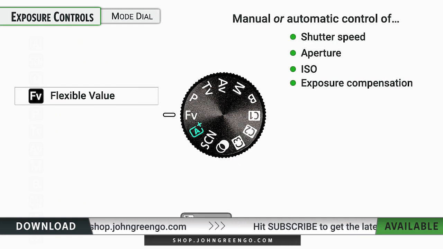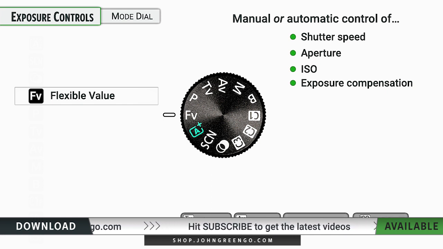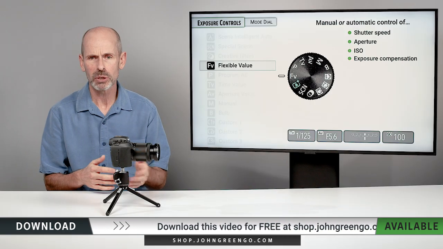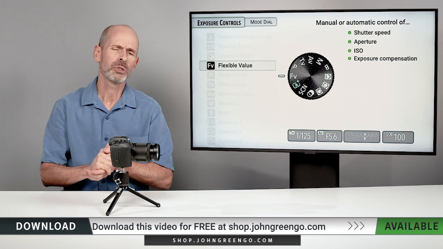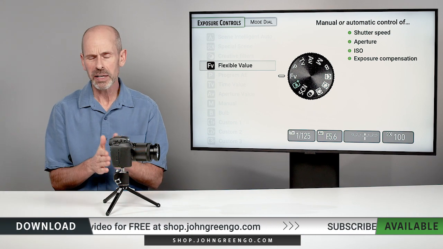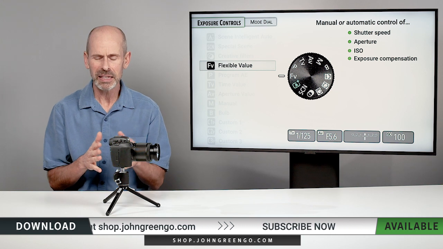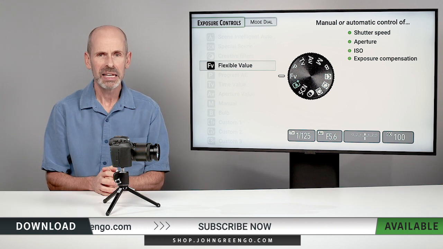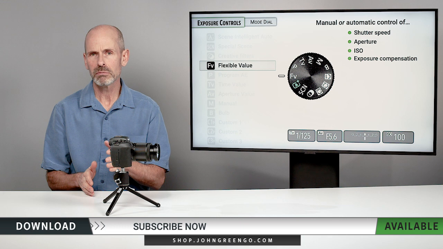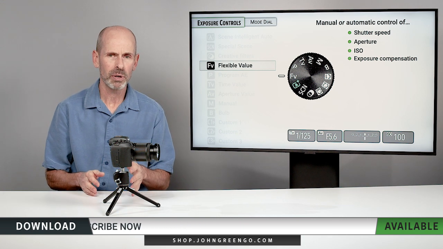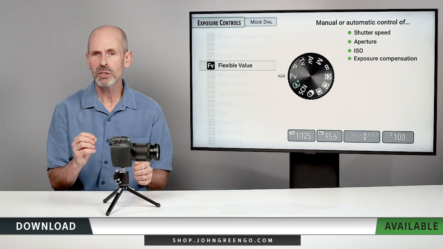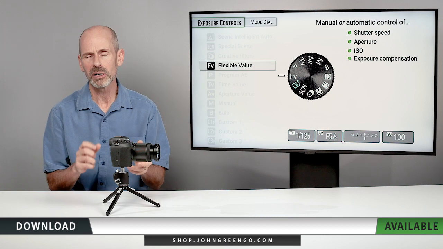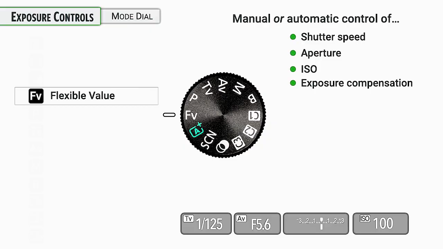Now, the first one on the dial is actually a more advanced feature, and I'll talk a little bit about this, but this is something that you might want to come back to after you've heard the rest of this talk in here about shutter speeds and apertures. It depends on how familiar you are with photography. Flexible value is kind of a new concept mode. It is kind of like having manual, shutter priority, aperture priority, and program all in one mode, and you can just selectively turn one thing on and off rather than turning the dial on the camera.